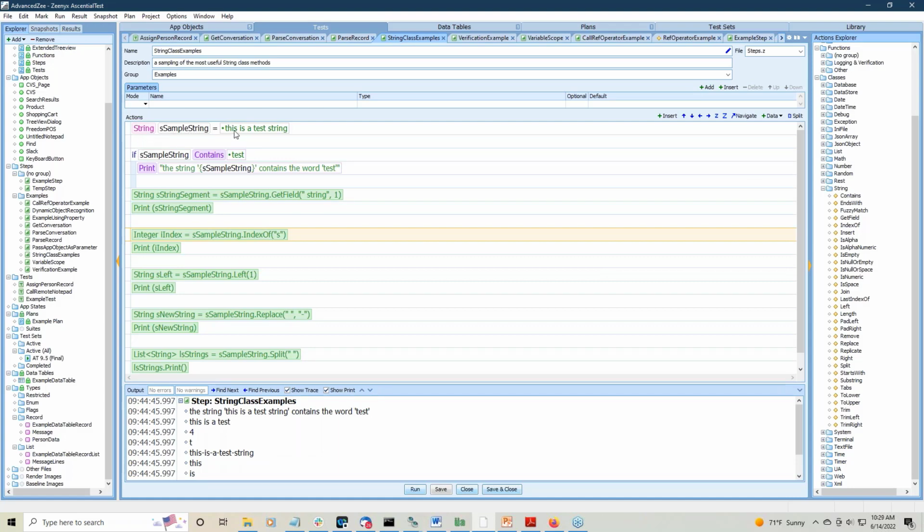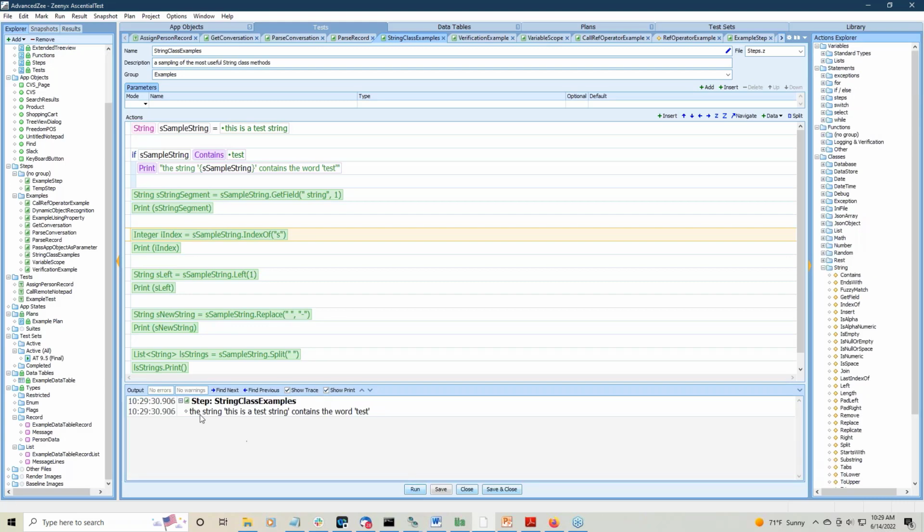So if I'm given a sample string, like this is a test string, let's take a look at some of the members of the string class that we can use in order to make sense of this string and maybe parse it. So here I've got one of contains. And you know I used contains in the larger example, but now I'm kind of making it a little bit smaller, so it might be a little bit easier to understand. So I'm saying if the sample string contains the word test, then print the string. And if I run it for you, the string, this is a test string, contains the word test. So you can see it right there.